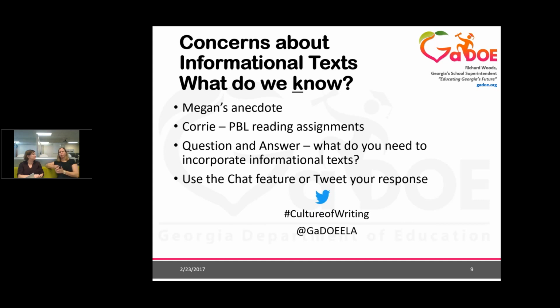So we try to incorporate nonfiction within whatever we're doing, where the kids can have choice, and they have four articles they can pick from that we've printed at different Lexile levels. My team does that so that we can focus with that.